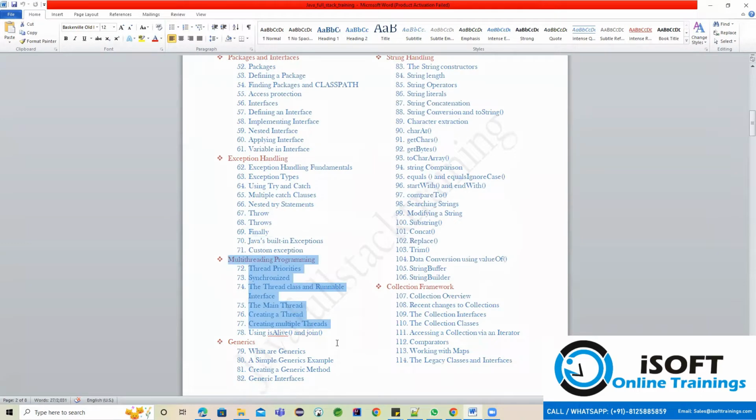Basically, multi-threading is used whenever we want to allow multiple users at a time. For example, we have an e-commerce application. Initially we allow maybe 10 or 15 users, but whenever we have some offers, like something going on for a festival, the number of users may increase. Whenever the users increase, our application cannot stop. The application should run no matter how many users are accessing it. We are going to implement this concept with the help of multi-threading. Okay, we have different types of information to discuss inside multi-threading.